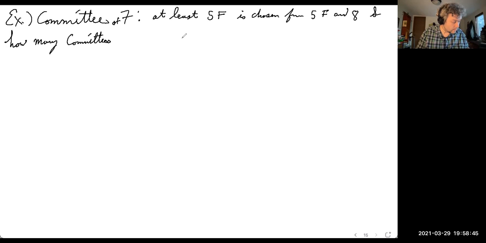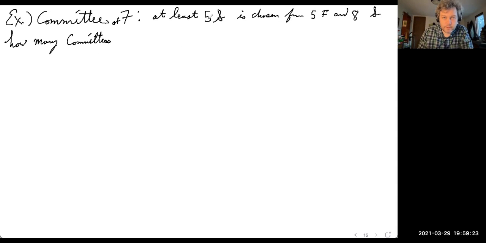Seven students with at least. Okay, I thought something was weird because this problem is too easy. So I had to check my notes. I'm going to change the problem: at least 5 sophomores, chosen from 5 freshmen and 8 sophomores. If we did it the other way, there was only going to be one scenario, because if we did at least 5 freshmen from 5 freshmen with a committee of 7, we wouldn't have these multiple scenarios, so there's no point of doing another example.